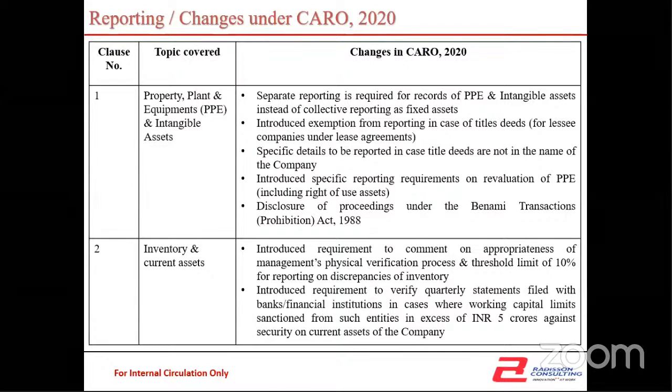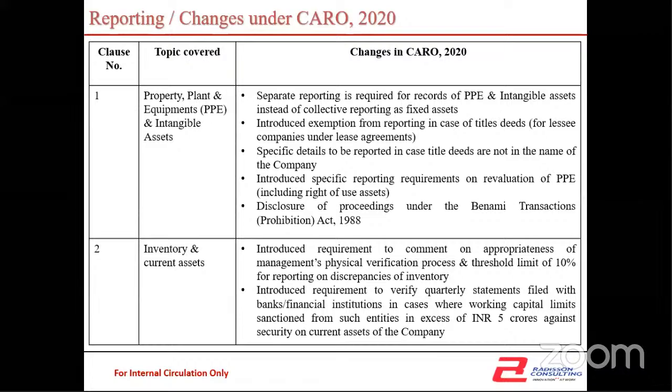If a loan is not in the nature of working capital loan, then that will not be covered, and only the sanction amount is to be considered. So if the sanction amount is 4.5 crores and due to excess overdrawn balance or accumulated interest, the amount exceeds 5 crores at the balance sheet date, then it will not get covered because the stress is on the word sanctioned and not on the amount disbursed.